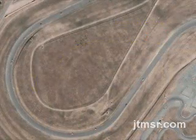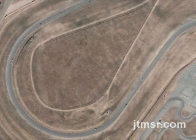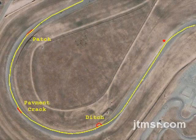Turn 2 is an interesting corner. It's a long right-hand turn. As you exit turn 1, you drive across the track to about half or three-quarter track, and then enter turn 2 real narrow, and you'll see where I've drawn in, there's a ditch there. It's a drainage ditch that's a good aim-to point to enter.